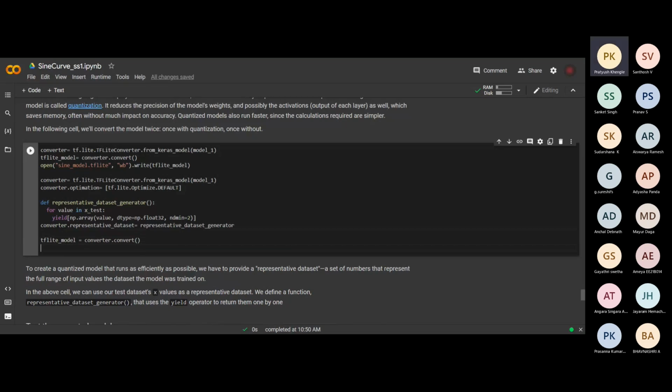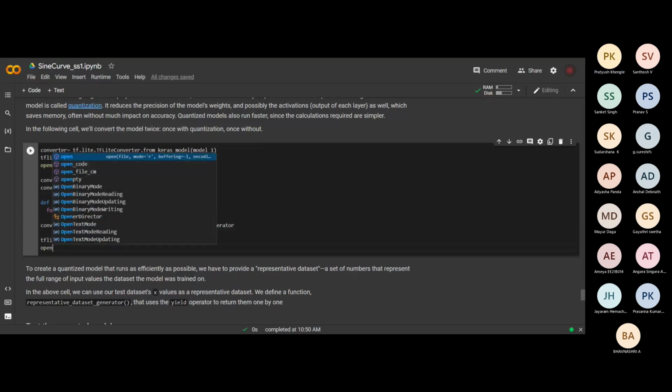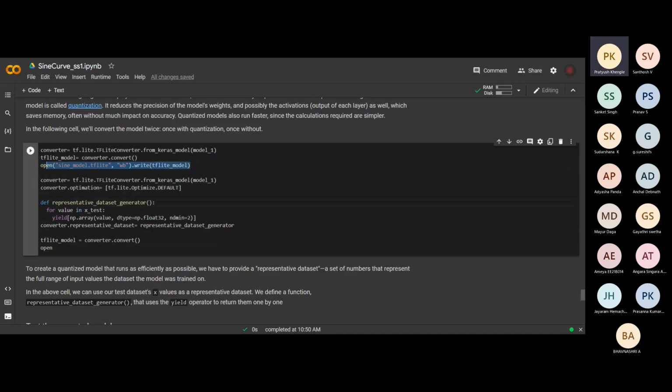We'll save this one also on our disk. I can just copy paste this.